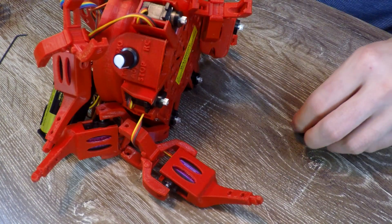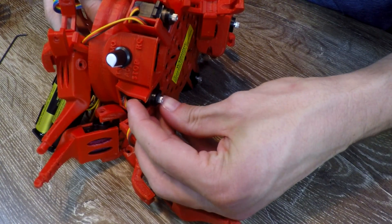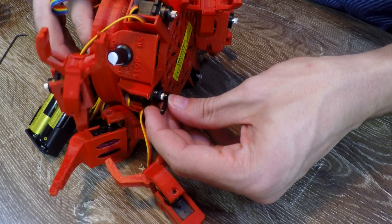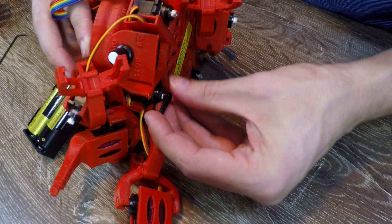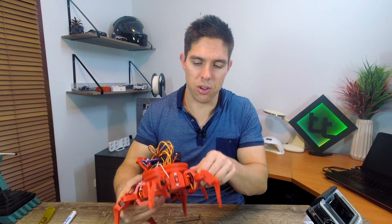Once each horn is done, we can begin to clip them into the legs and hips. I've switched it off for now, but I have all of the servo horns in place and all of the joints clipped together. I haven't put in the bolts for the servos yet because first I want to turn it on, put it in the stop position, and make sure that everything is working correctly. Okay, I think I'll stop it there before it destroys everything — and I'm ready to put in the nuts and bolts and screw everything back together.